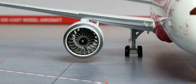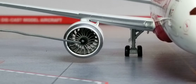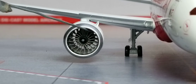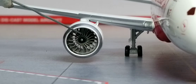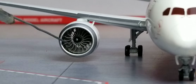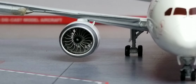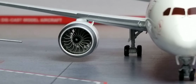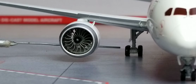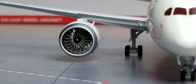Alright, now you're looking at the front of the engines here on the starboard side, featuring the engine strike/air deflectors right here. And let's see if the turbofan blades spin over here as well. Oh, perfect. A little challenge with this one, though. Yeah, it spins, but it's all good. You see the inboard landing light right there, as well as the front visual view of the outer bogie gears, including the landing gear struts, as well as the landing gear doors.